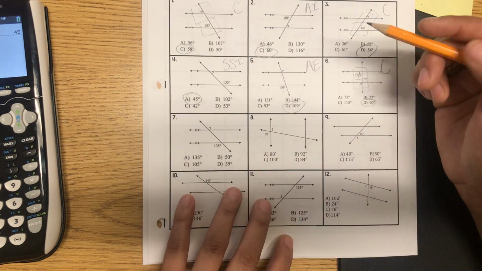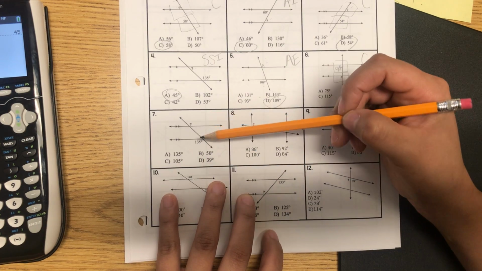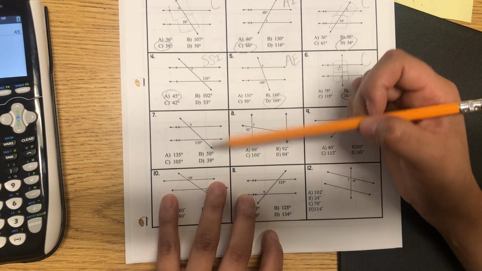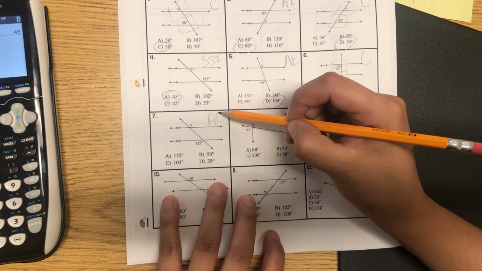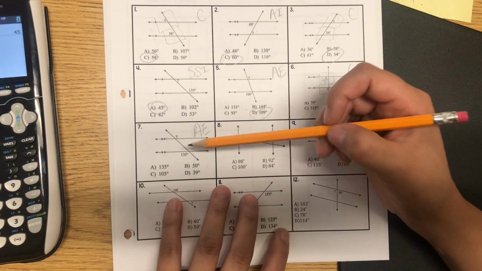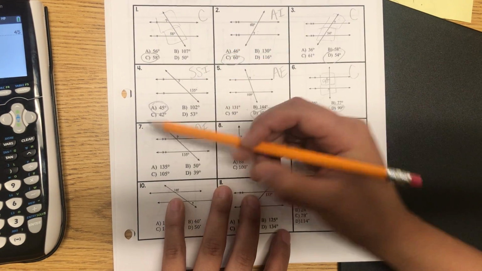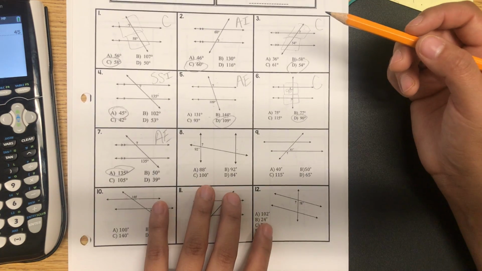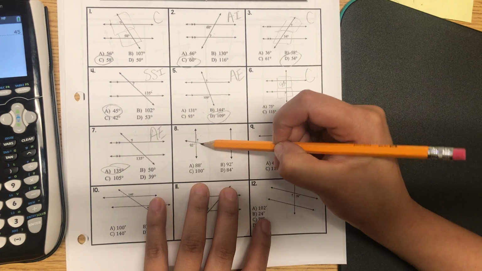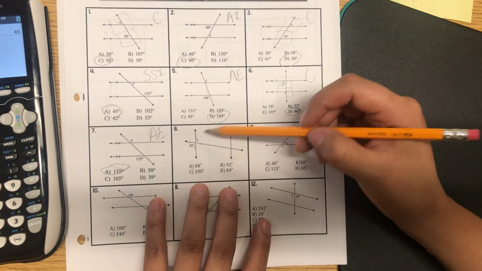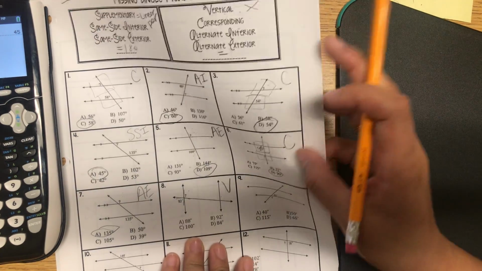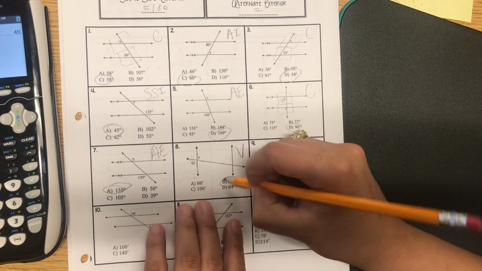If I look at number 7, where the positions are, we have both outside, so that means they're both exterior. They're on opposite sides of the transversal, so that's alternate exterior. And since it starts with an A, that means they're equal to each other, which means if this is 135, this is 135. If I look at number 8, look at where 92 and the question mark are. Think of it like two V's pointed towards each other. Since they're V for vertical, that means they're equal to each other as well. So that means if this is 92 degrees, this is 92 degrees.